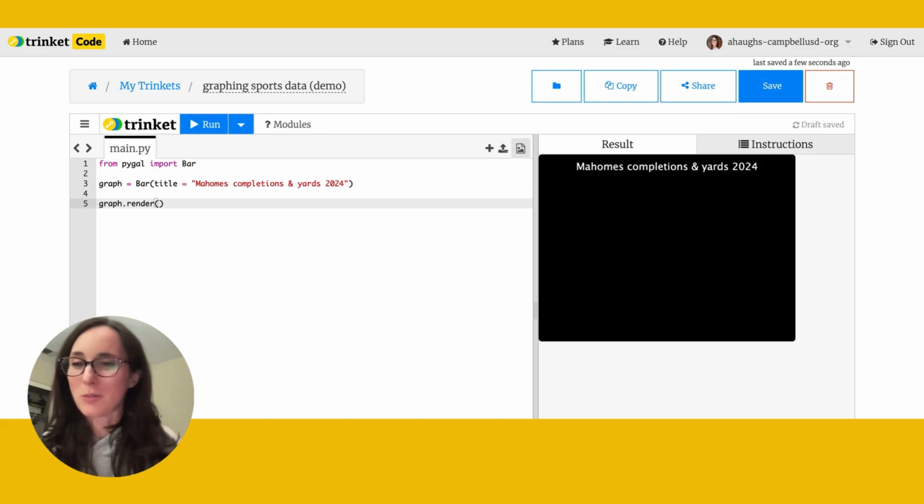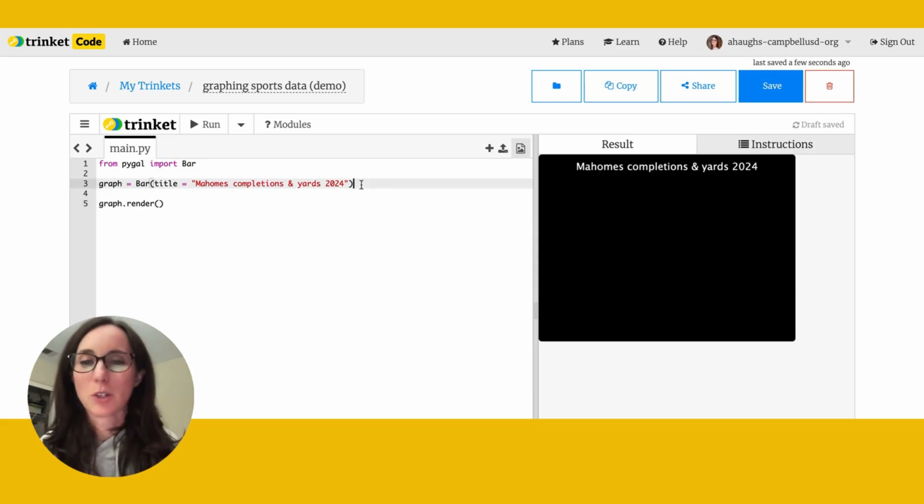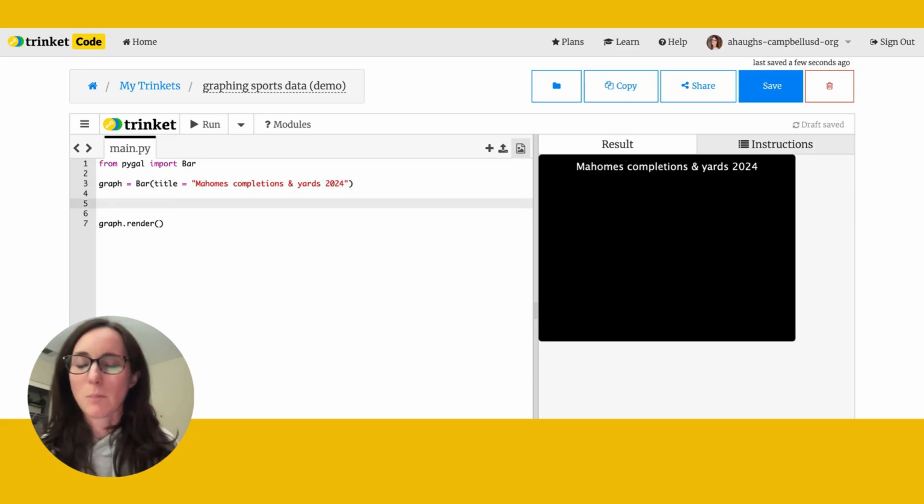Okay, great. So the first part of our project is showing up on screen, essentially right now, just a title. So now we're going to look at how you create your graph and put some data on that graph. So I'm going to go back up to line 3, hit enter 2 times just to space things out. The spacing between the lines right there is not going to make a difference in your program. I just like to kind of chunk things out a little bit so that it's easier for me to read while I'm working.